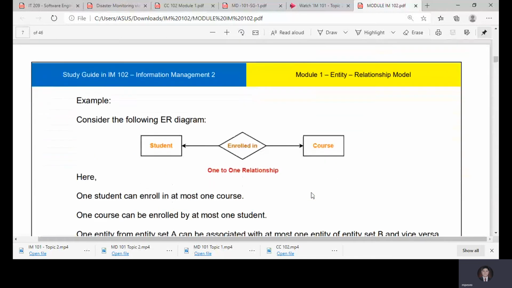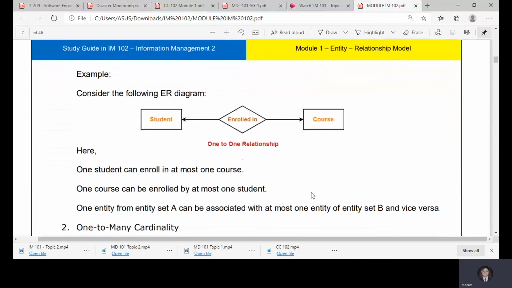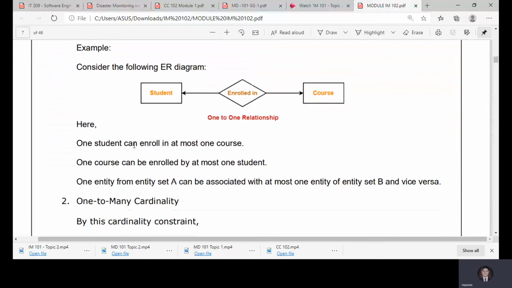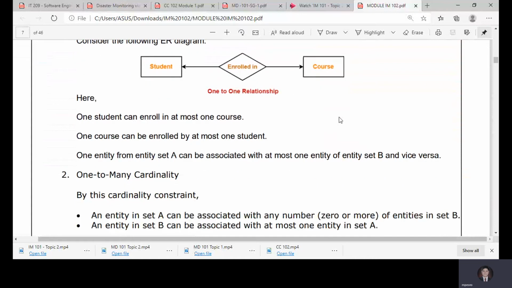Next is another example. Consider the following ER diagram. So this is a one-to-one relationship. Here, one student from entity student can enroll in at most one course. Ayan. So, yung isang student, pwede siya makapag-enroll ng kahit isang course. So, that is one-to-one.